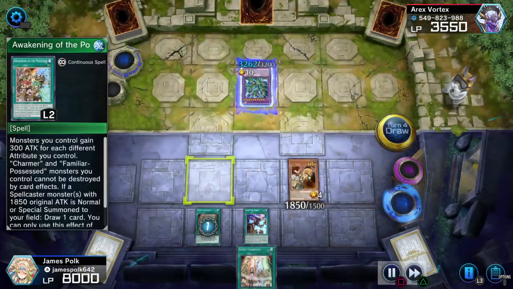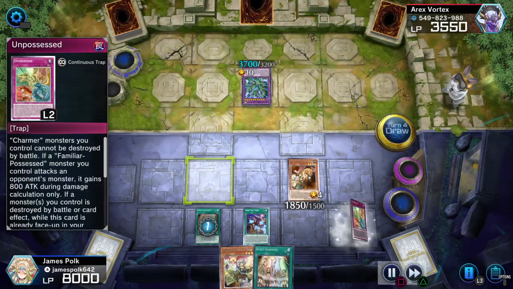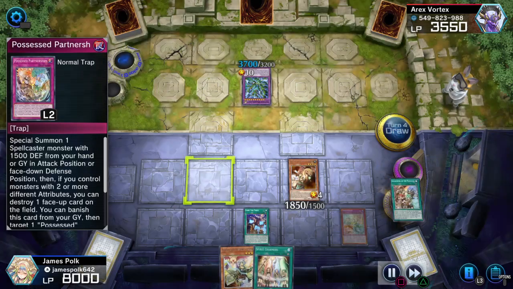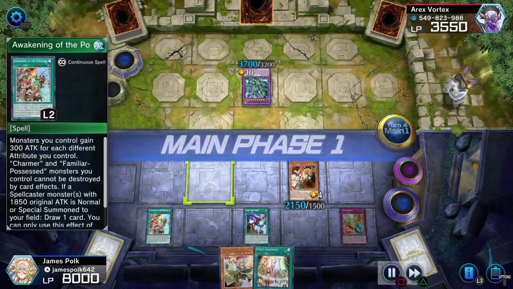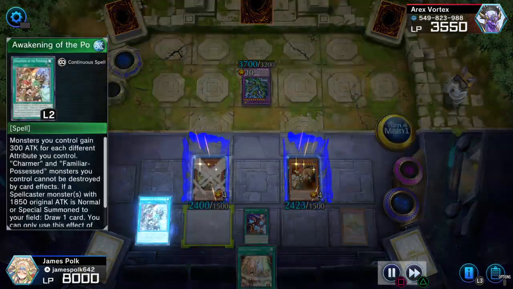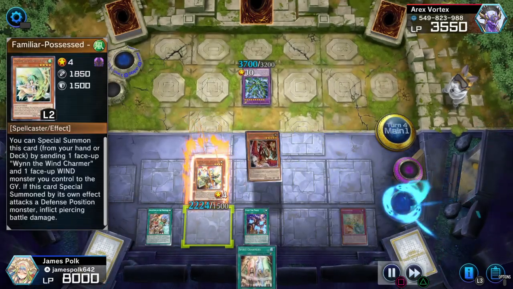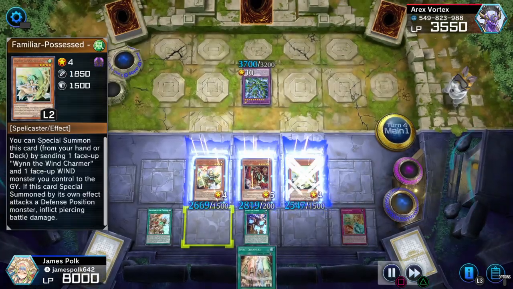Hits the Awakening spell. Adds Lina. Sets Unpossessed. Partnerships banished. Replace that Awakening spell back. Fairy Tale Tales. Extra normal summon Lina. Drew into Wind, which is the real normal summon. Wind, and also for the Reaper. Reaper revives Wind.